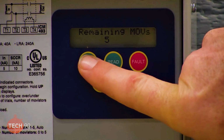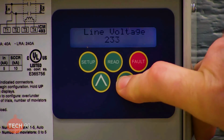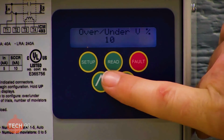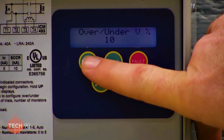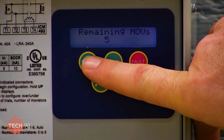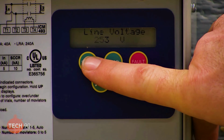Okay, so when you go into setup, you see we've got our line voltage set to 232. We can adjust that, and then go to the next setting, and this is our over-under voltage protection. We can do 1 through 10%. So the calculation that Greg and I came up with was at 232 plus or minus 10%, that puts us at 255 on our high end. So that'll keep us from going over that 255 volts. Right, which is good protection for the GREE system.